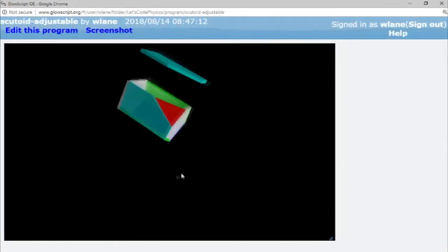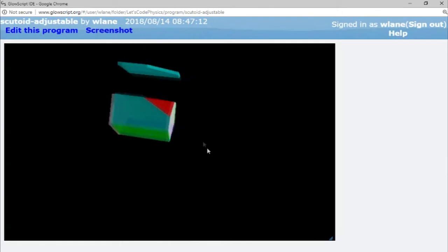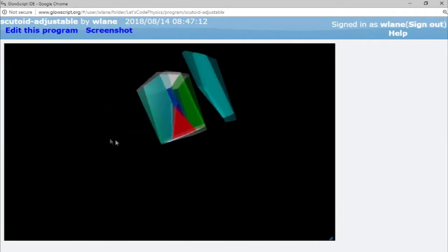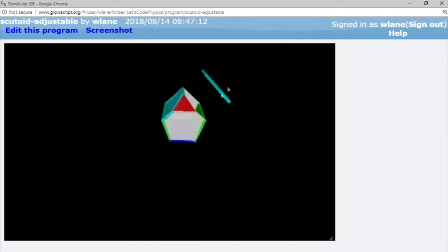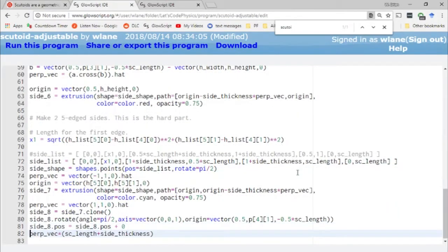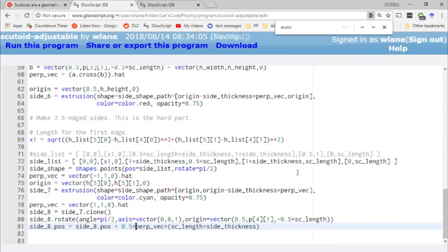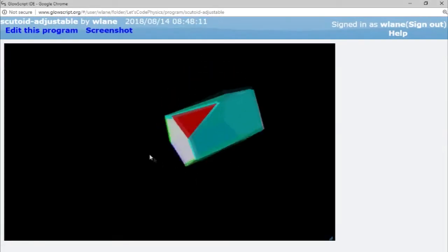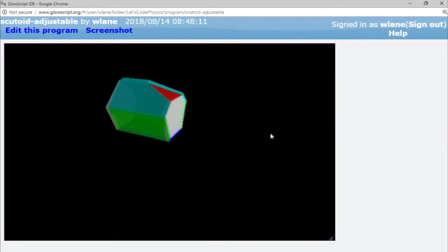All right, cool. We've got 5 of the 8 sides together, right? Because this thing is 1, 2, 3, 4, 5, 6, 7, 8. I've got 7 of the 8 sides together. Now I just have to change this thing's origin, basically. Maybe I only have to move this by half the side length. Excuse me, over here is what I'm thinking. Cool, there we go. Ooh, I've got an elongated scutoid.